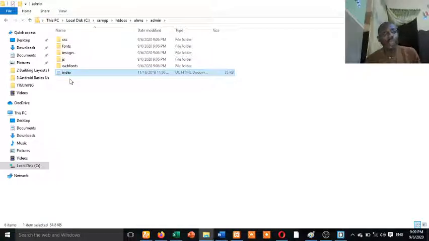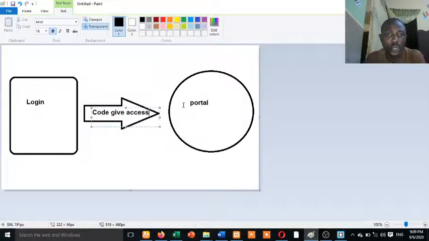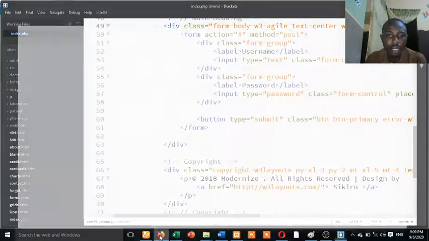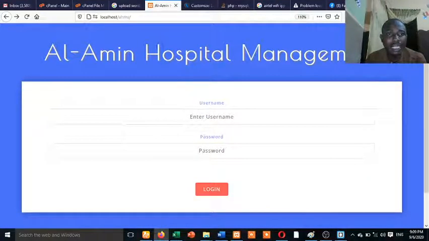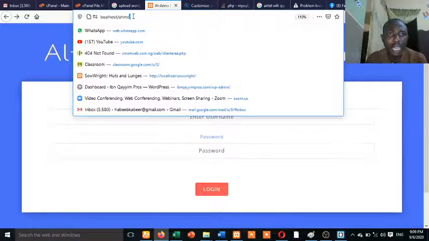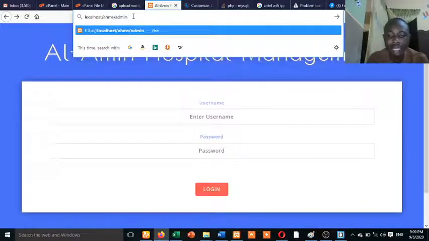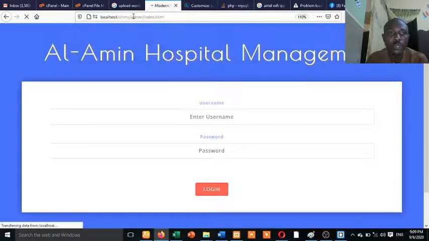You understand? So what we are saying is that if the login is successful, you should go to this admin portal. So the place we are preparing for the admin portal is this. Let me check. So immediately this is successful, it should direct us to this folder, admin slash, maybe the name of the file we give it, maybe index.html, anyhow you want to do it.